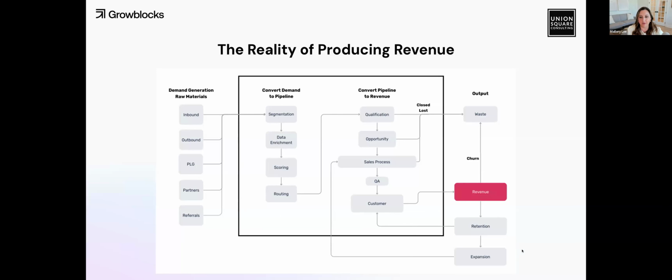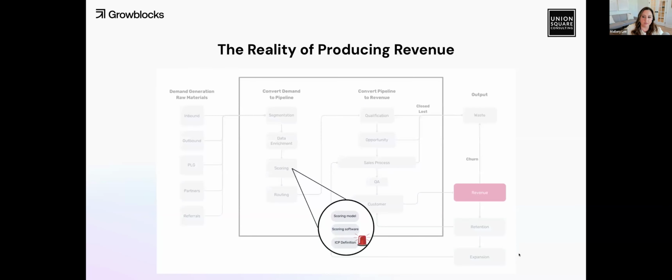And one thing to point out is simply, one step would be scoring a lead, for example. We want to see if it's an MQL. We want to understand if they're a good fit for us. Well, that scoring step in and of itself has its own scoring model, its own scoring software, and your ICP definition is really foundational to how that scoring works, right? So when it comes to engagement and fit, if your ICP definition has an issue, this is a very upstream situation where this one small thing upstream can really impact the velocity of your whole entire assembly line.